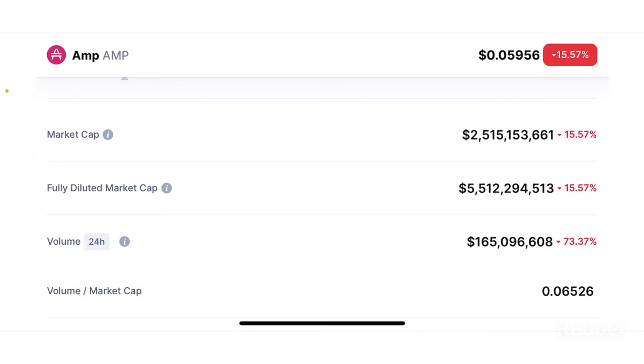So when it comes to the market cap itself, the token has $2.5 billion in market cap locked into it. Even though the token has one of the poorest tokenomics in the crypto space, it still attracts a lot of capital. And this is obviously because it has a Coinbase listing, and Coinbase is one of the primary exchanges in the US and several other places where people can access cryptocurrency. So when they see a cheap token like this one, again, this is not necessarily cheap, but the dollar value is quite cheap compared to several other projects.